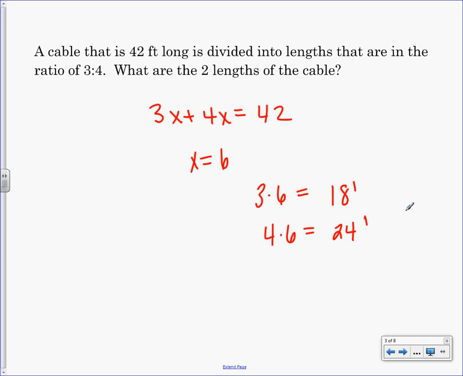The 3/4. Do you see what I'm saying? That's not what they asked me for. So on this one, I'm not reducing because it's not a ratio. It's the length of this piece is 18 feet. The length of this piece is 24 feet. You guys get the difference? Okay? Anyone still confused? All right.